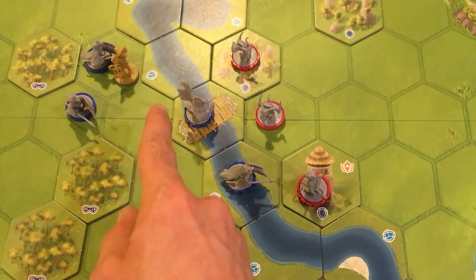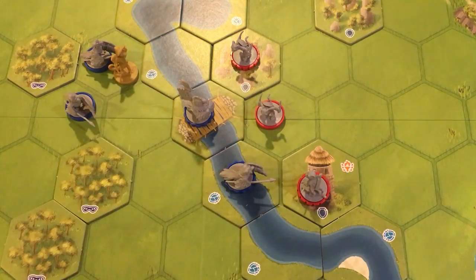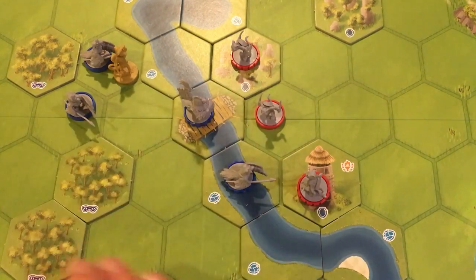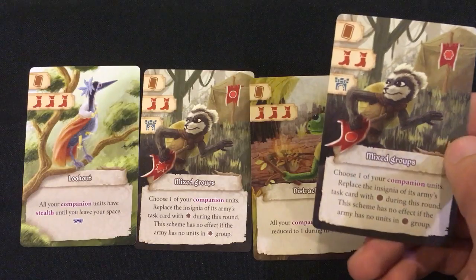terrible. And I'll note that as long as I'm sharing a space with a companion unit, as long as it is anybody in the blue army, I can look at their army cards. So I don't have to be next to these guys to see what they're going to do. I can just get the report on what the army's doing and influence it overall. So I have a few options here. I could just play the basic cards and see what they're going to do and kind of change it around.